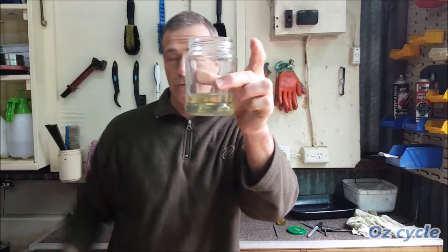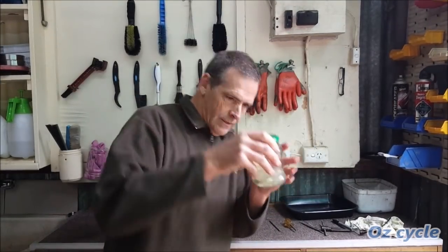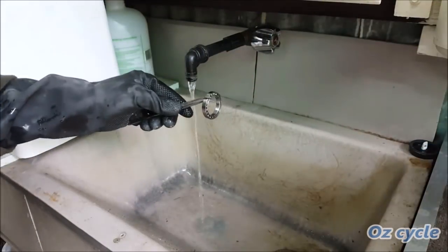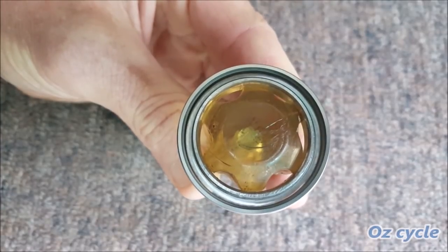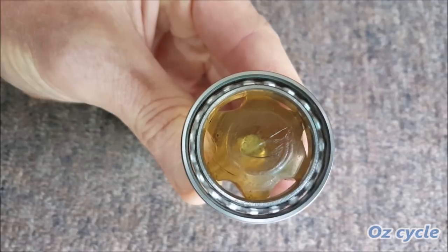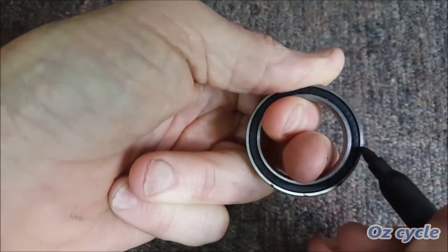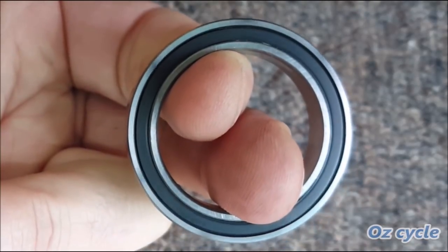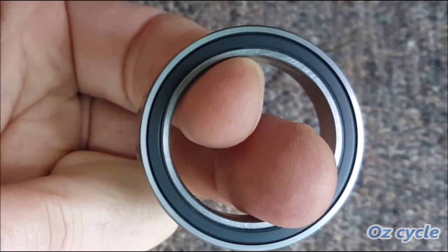The petrol's gone a different colour, so it's definitely cleaned out all the grease. We'll take it out and degrease the bearing. Let's see how it spins — remember, this has just a little bit of water in it. Pretty good. There you go — it's mostly the lubricant inside which stops your bearing from spinning. We'll put the seals back on. A lot better than without lubricant. So it's basically the lubricant and the seals that cause most friction, though the seals don't really slow you down much — it's mostly the lubricant.